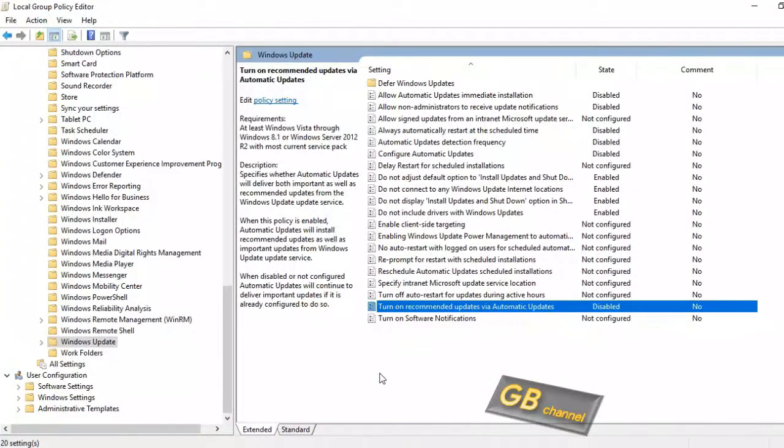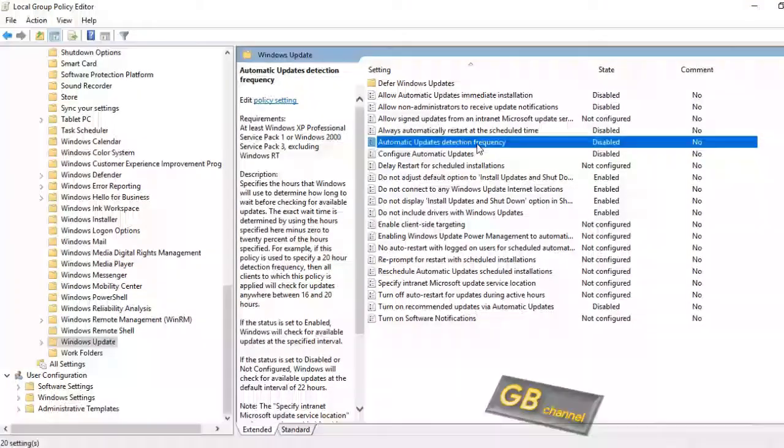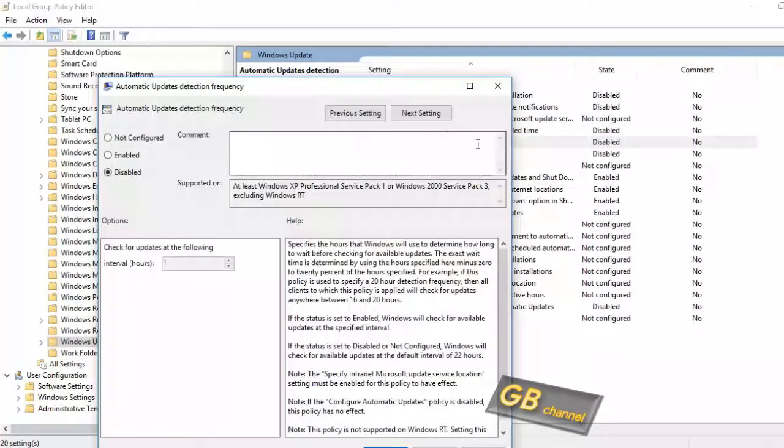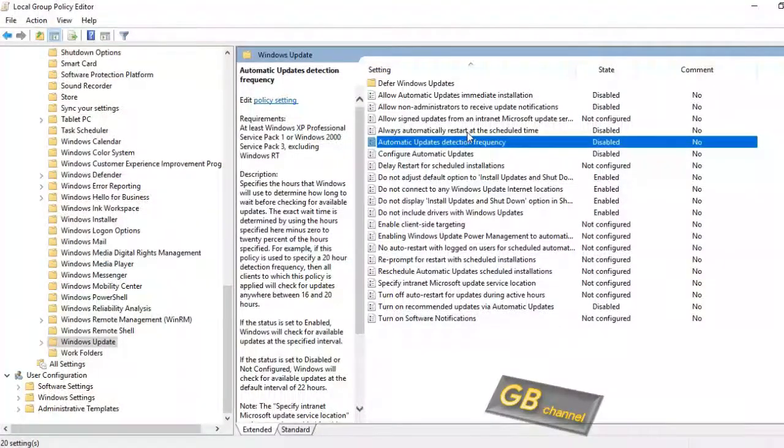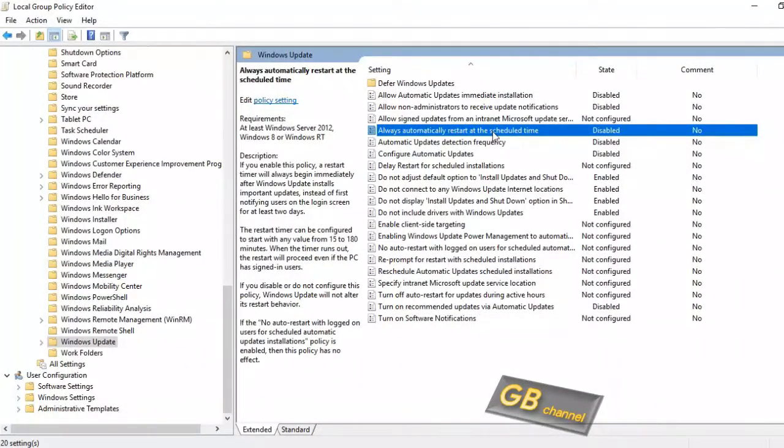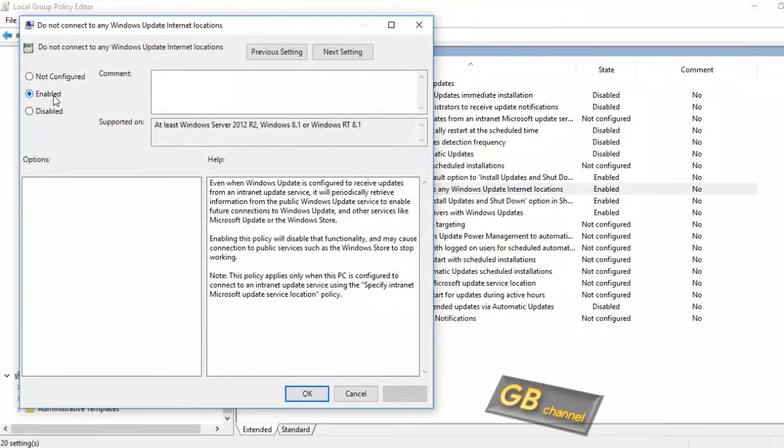Disable Automatic Update Detection Frequency. Next, click Enable for Don't Connect to any Windows Update location.